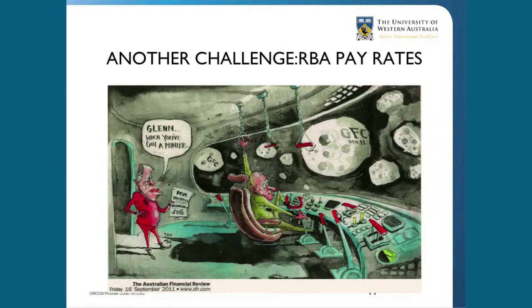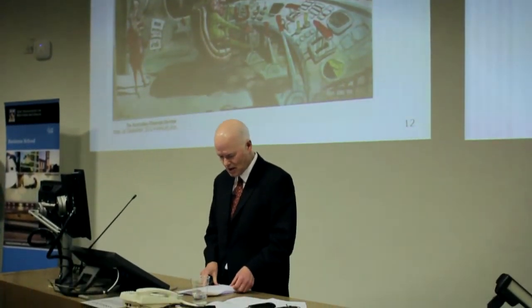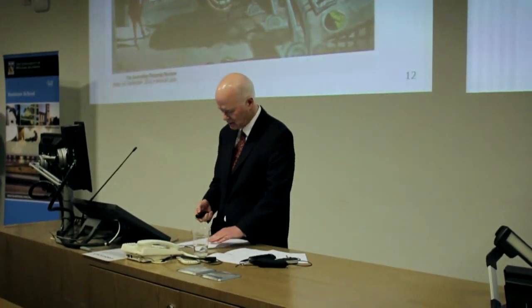Now here's Glenn Stevens again, steering Spaceship Oz through some fairly challenging territory here, the global financial crisis and other meteorites. He's pulling all the levers. Here's his boss over here, Treasurer Wayne Swan. He's got a little piece of paper in his hand that I can't quite read, but I can tell you what it says. It's headed RBA pay rates. And Wayne Swan is wanting to have a little word to the Captain of Spaceship Oz about how much he's getting paid and take his eye off the main problem, of course, which is steering the Australian economy through these turbulent times.